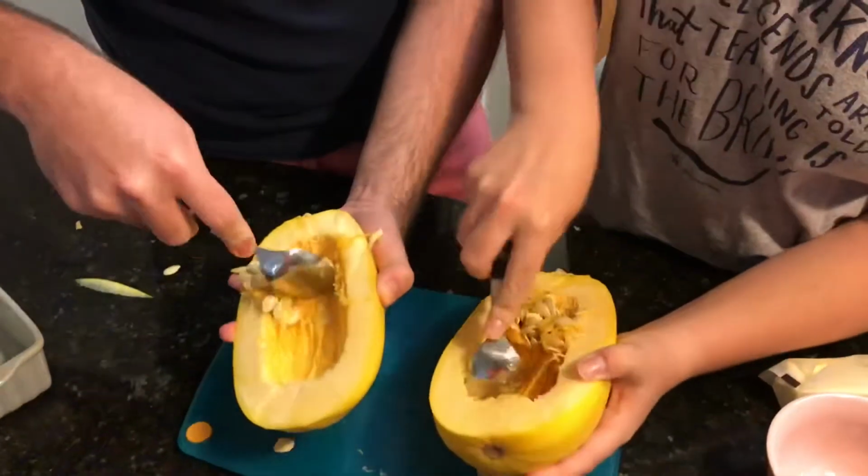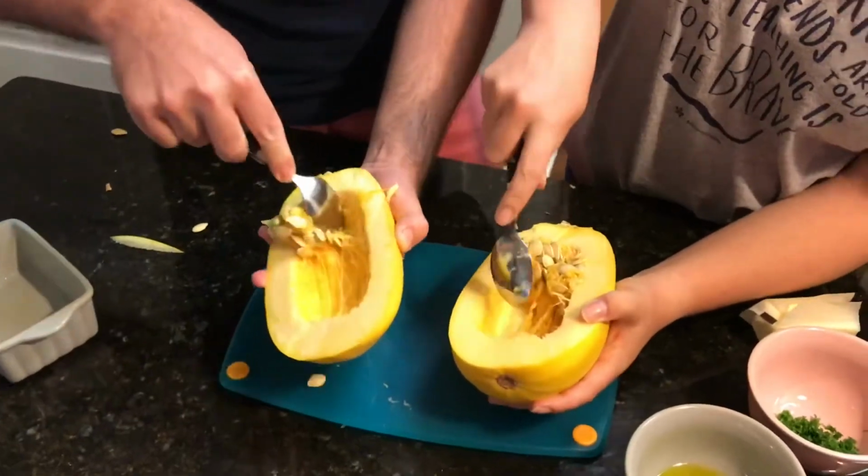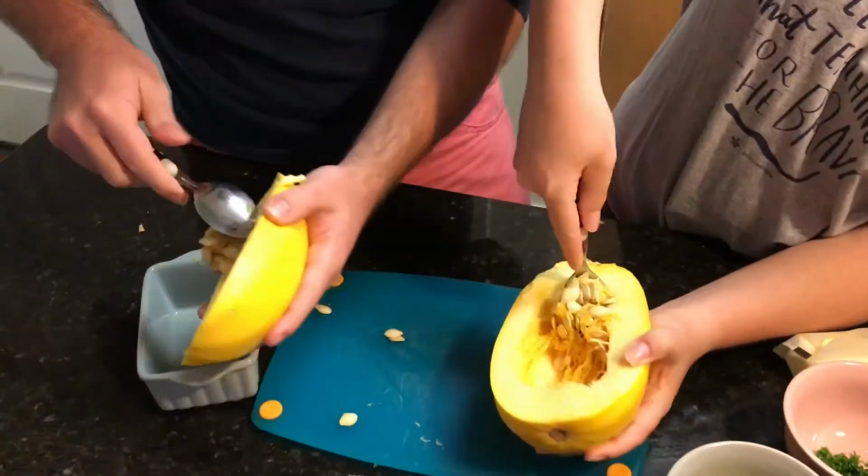You know, we should have carved these first, like a jack-o'-lantern face. Yeah, that'd be cool. No, not feeling it. Trick or treat. I feel like it'd be really hard to cut and carve.